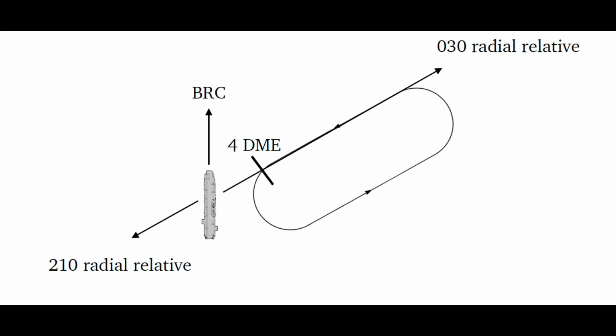The one thing to remember about the overhead marshal is that your holding pattern will always be 30 degrees to the right of the BRC. So no matter which way the ship is facing, just calculate 30 degrees to the right, and your holding racetrack will be relative to 4 nautical miles DME, and then 10 nautical mile legs again, with left hand turns, until you're cleared to come down, in which case you'll cross over the top of the carrier and then you'll work your way down into the base leg.